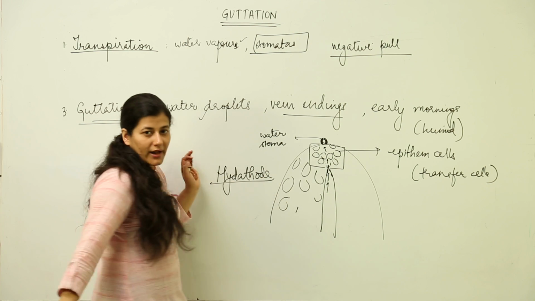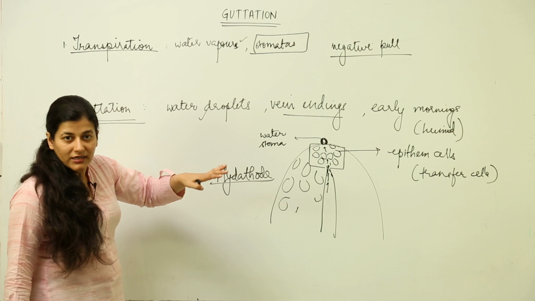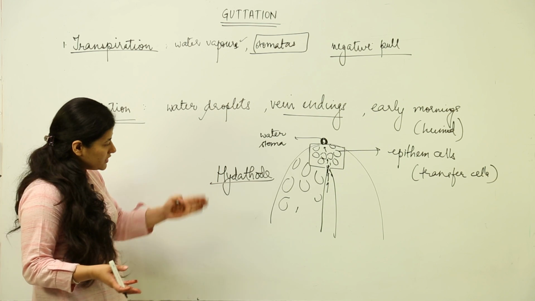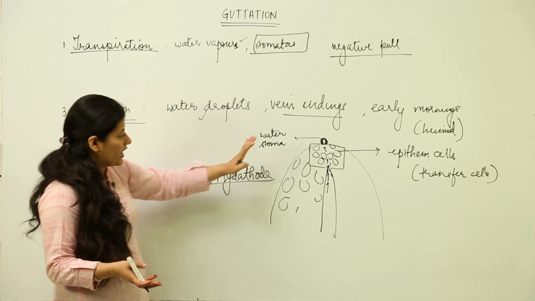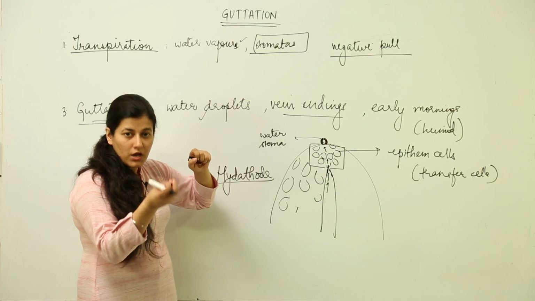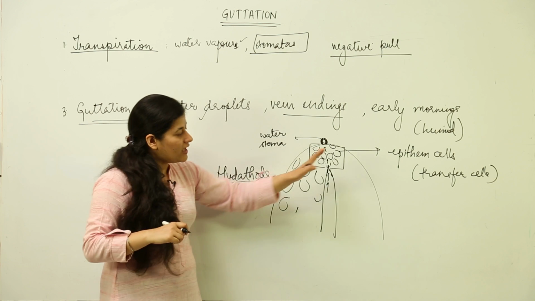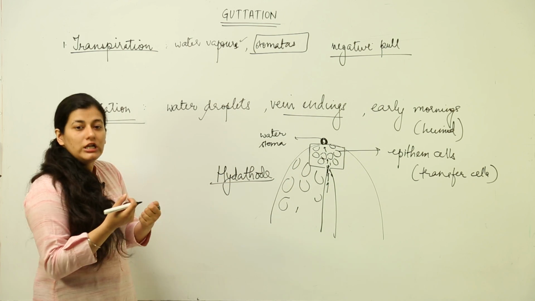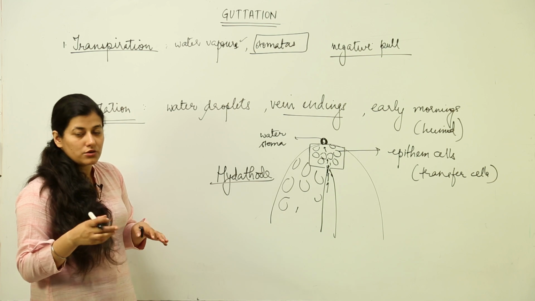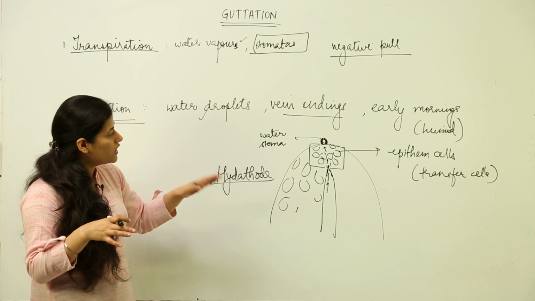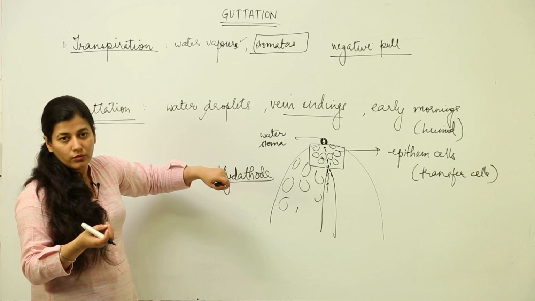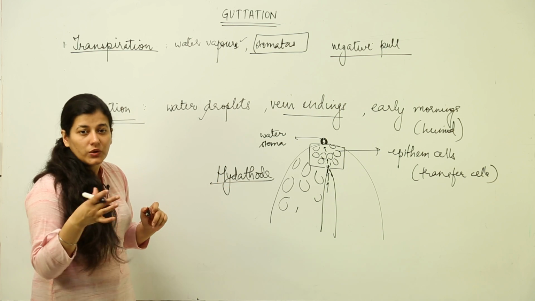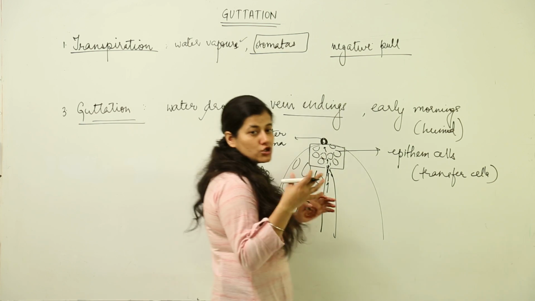Like we had stomata, we had guard cells, we had subsidiary cells that made the entire stomatal arrangement. In the same way, the hydathode has the water stoma or the pore, that is water pore, and the epithem cells which surround that water pore for the absorption of the solutes that are present in the liquid, so that water droplet comes out at the vein ending. So this is hydathode.